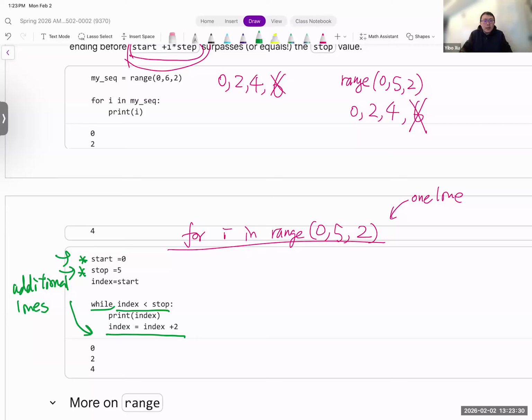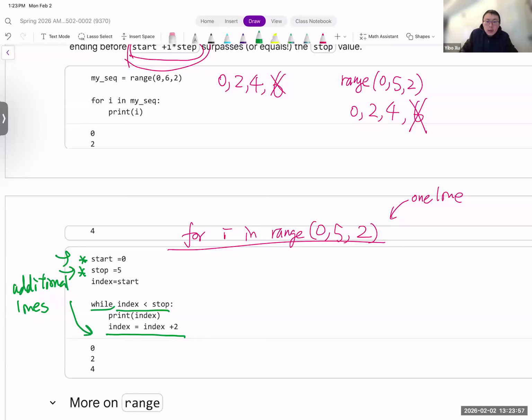But in terms of the range, it's going to be that progression that you're coding in a sense. So yeah, that's as expected. If you want to do the same thing for the while loop, then you do need a little bit of additional lines to formulate. Okay, more on range.